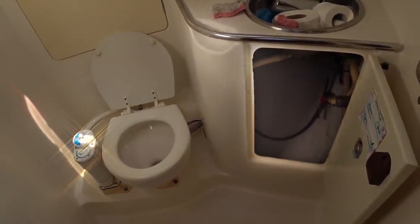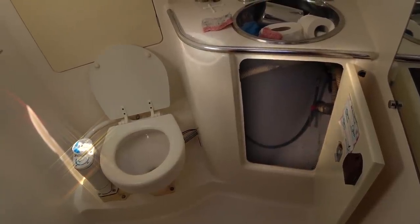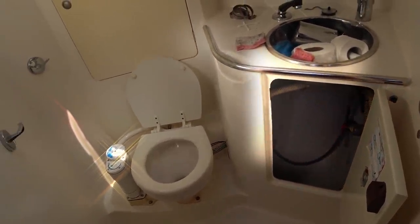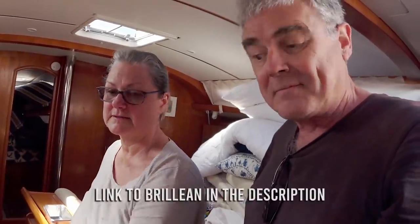And all we're going to do now is get a replacement hose and connect it up. And that'll be that job ticked off the list. Yay! A brilliant works on rust stains. There have been rust stains on there since we bought the boat. Yep. That I've used everything on. Yep. And this stuff got it off in like 2 seconds.